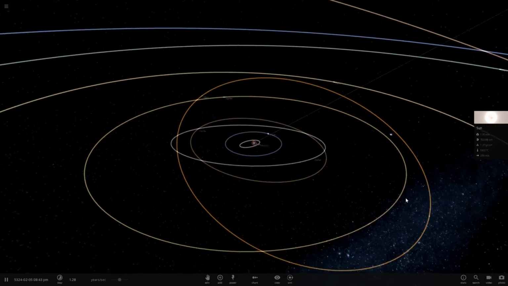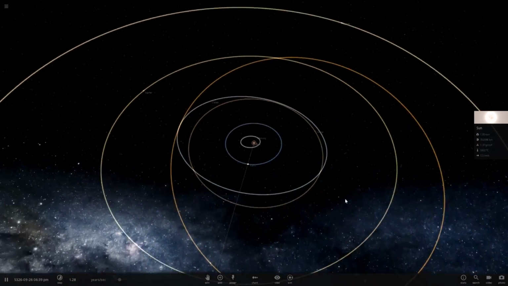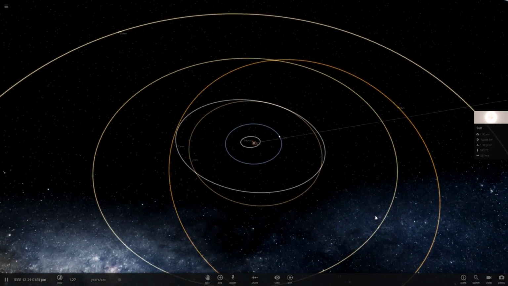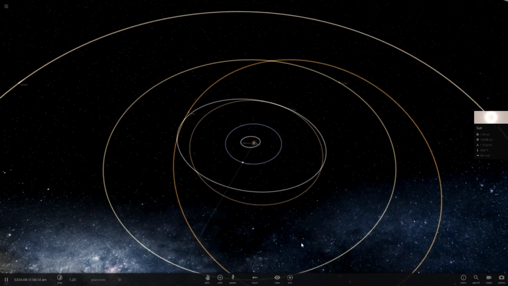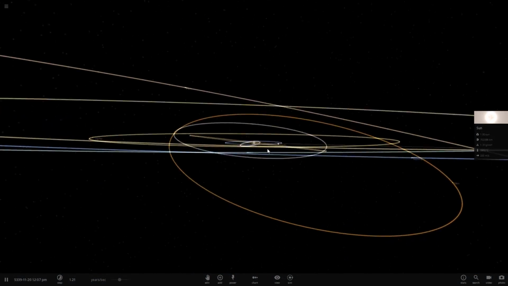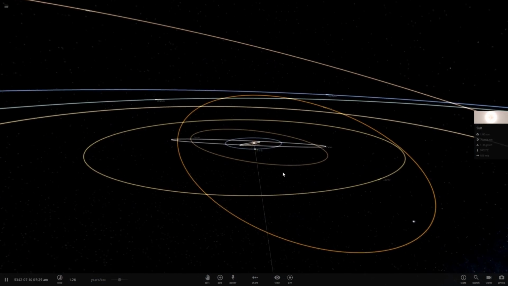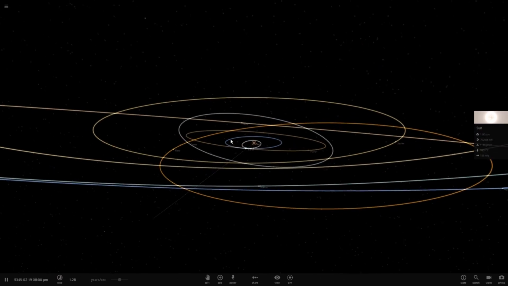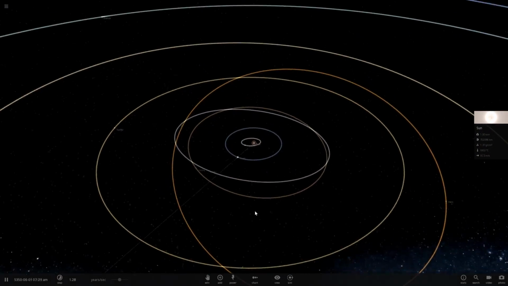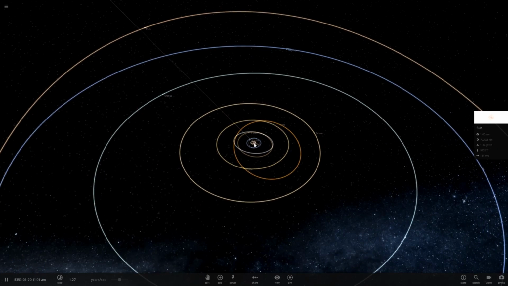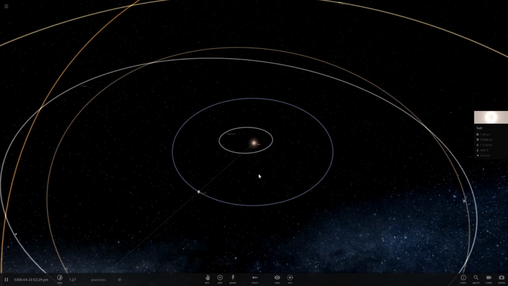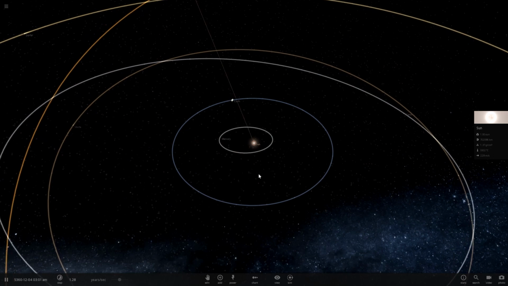Mars has been doing some crazy things, but now it's outside of the orbit of Jupiter. It orbits within and then goes outside, in a crazy inclined orbit, probably a little bit more inclination than Pluto. So that is pretty crazy, but I think I'm going to go ahead and call that the end of the simulation because performance is bogging down over time.